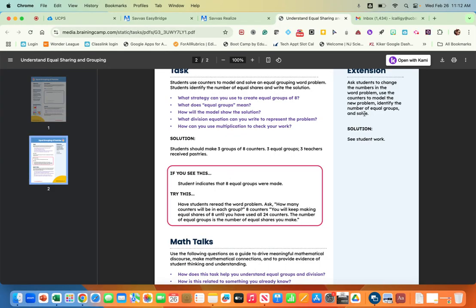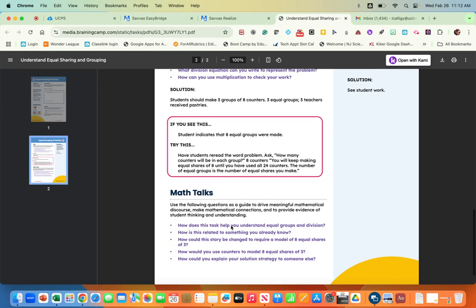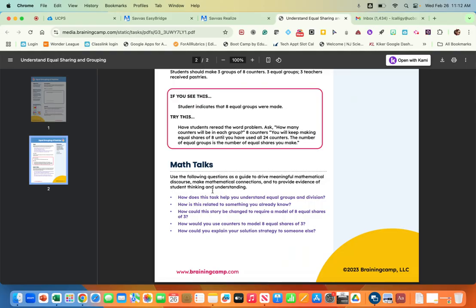There are extension activities. And then there are some math talks here with questions to drive meaningful mathematical discourse and to help students make mathematical connections and to provide evidence of your students' thinking and understanding of this particular skill and concept.